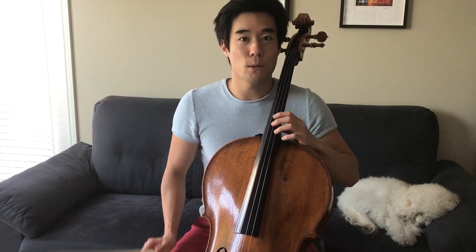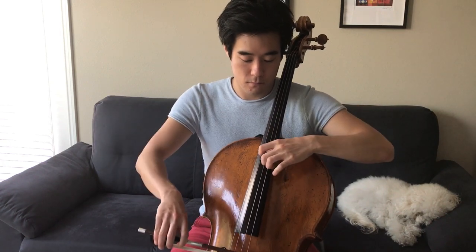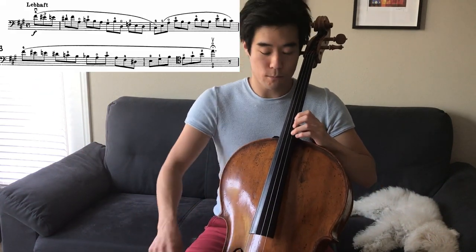Once you're comfortable with that, do it in other positions, wherever on the cello. When you're comfortable and can do that, then you're ready for the next step. Let's get into the music. First four bars, just a few things to point out.